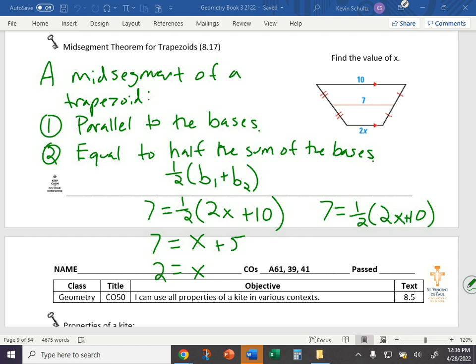14. You could double both sides, because if you're taking half of 2x plus 10 and you double it, that's 2x plus 10. Dividing by a half is the same as multiplying by 2, which would be the opposite operation here. If you solve this, you still end up with an x value of 2. So either way is fine. You were taught to distribute, but if you didn't want to go that route, that is another option. Questions on trapezoids and their properties?